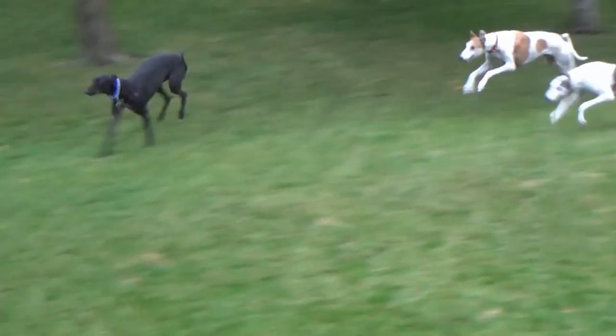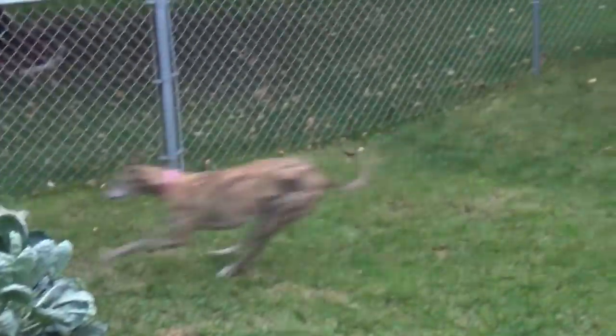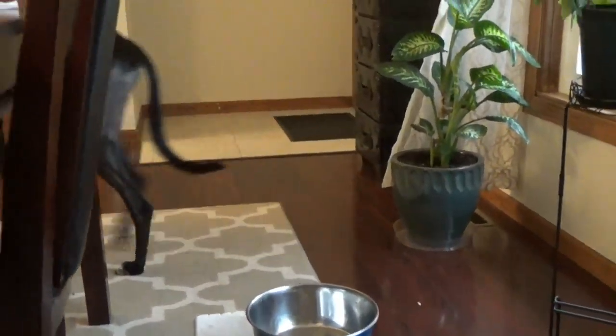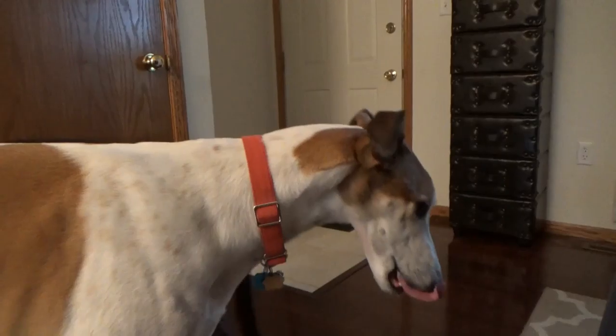We try not to let our dogs run around excessively before or after eating or drinking a lot. That way we avoid heavy breathing during consumption, and it allows time for the stomachs to settle if they got jostled around too much. While researching for this episode, I found that some studies suggest that having raised food bowls allows the dogs to level out so they can breathe faster while gulping down food faster, which can cause the bloat you're trying to avoid. The adoption group that we get our Greys from prefers that we use the raised food bowls, so that's what we do.